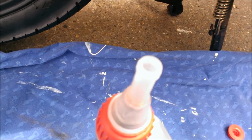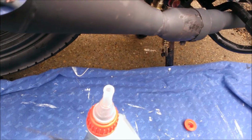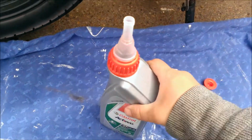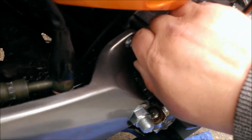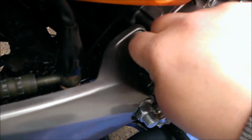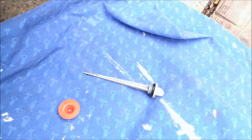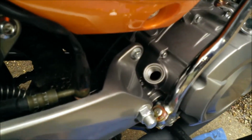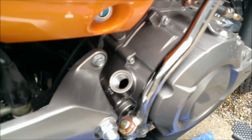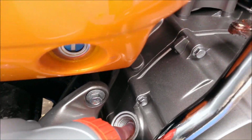The manual says the bike takes a litre of oil when brand new and 900 ml afterwards. This is a litre bottle of Castrol. So I will remove the oil cap and place it down. The dipstick on these for some reason is massive compared to normal. And then we will simply place the Castrol in and let it drain.